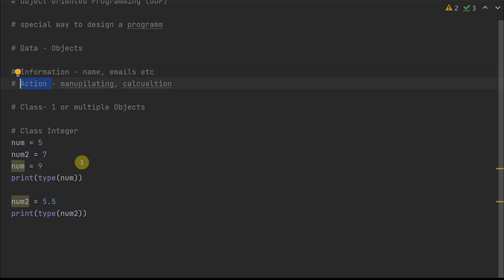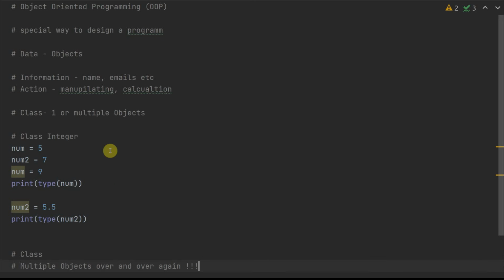This way you can just manually create one class and then use that class to create multiple objects over and over again. So this was a bit of gentle introduction to object-oriented programming. If it did not make sense, please stick to the next video where we'll be creating a class from scratch. That will give you more idea towards it.